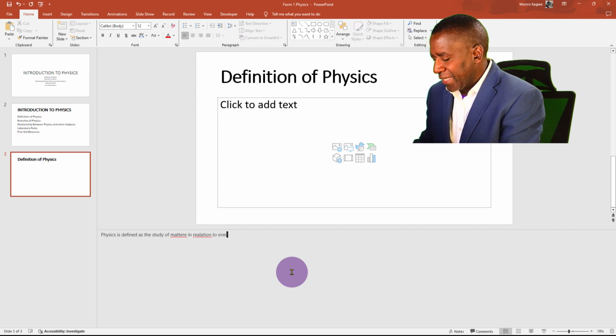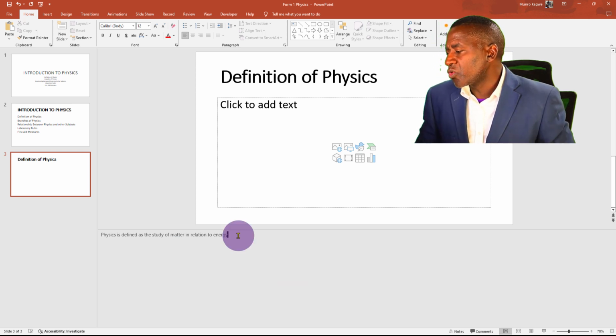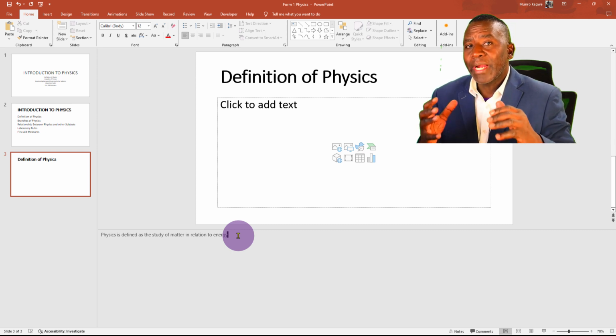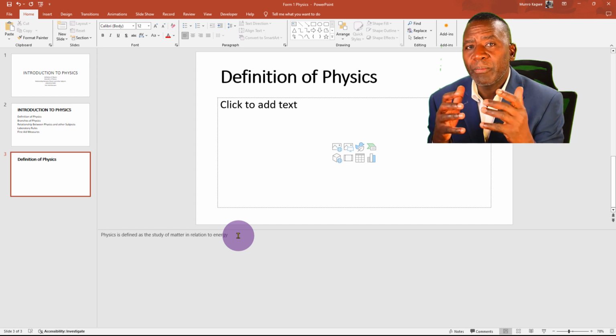You know, something like that. It really depends on the subject. This is what I want to discuss with the students before I show them or allow them to write the definition. That is usually the best way of using PowerPoint.